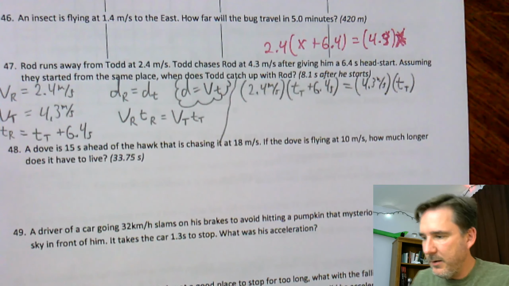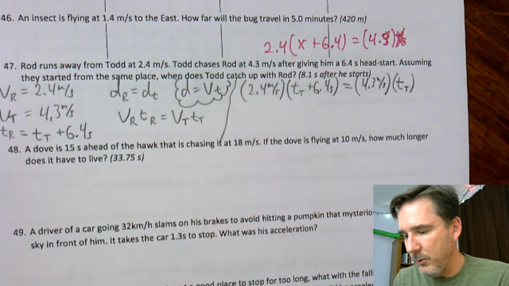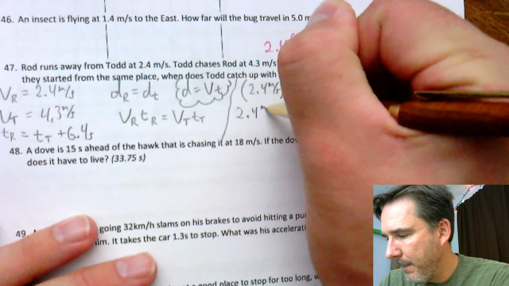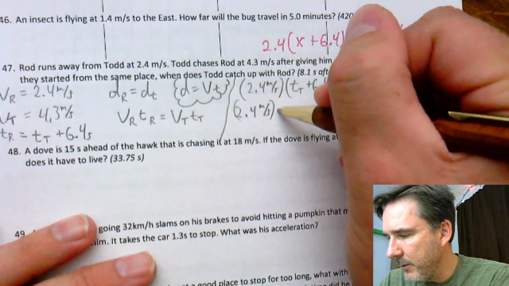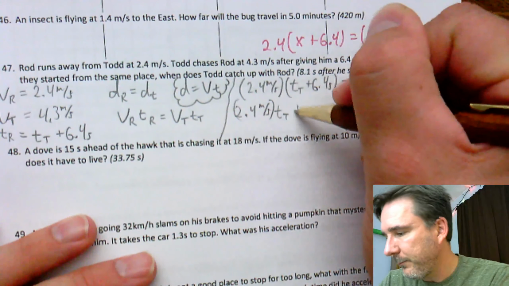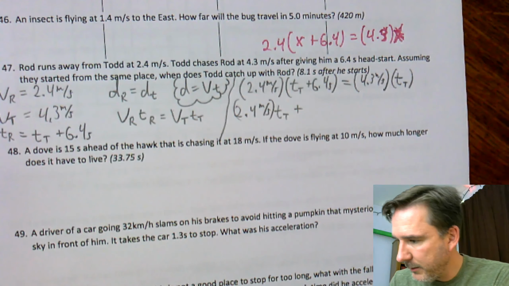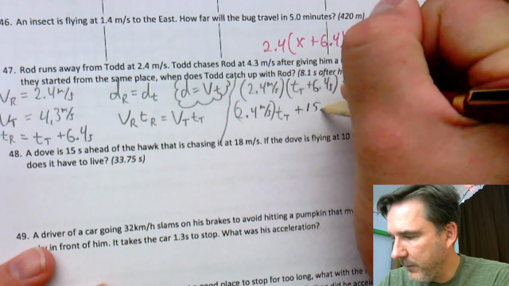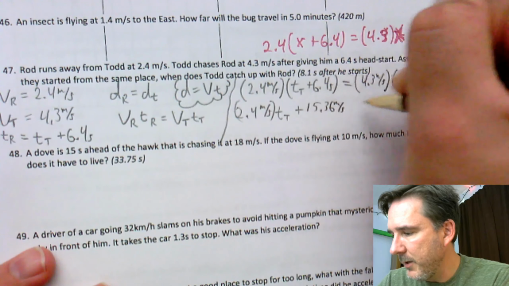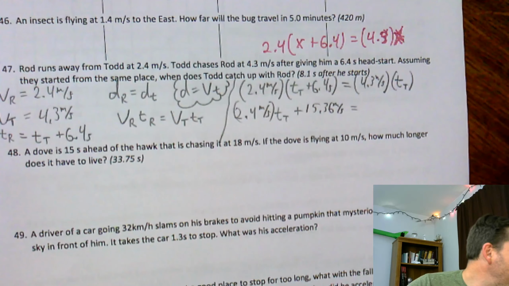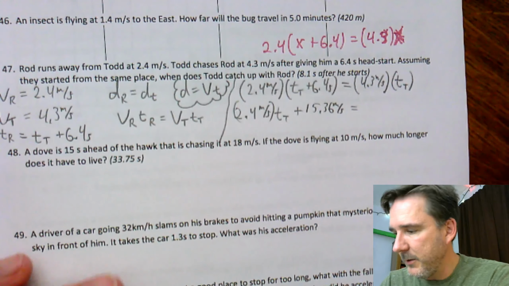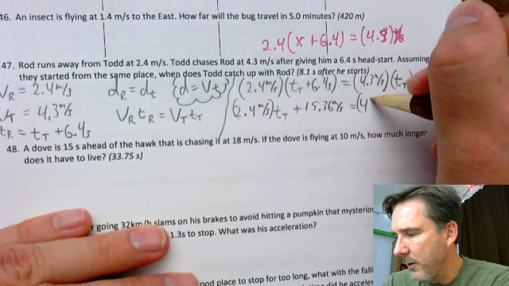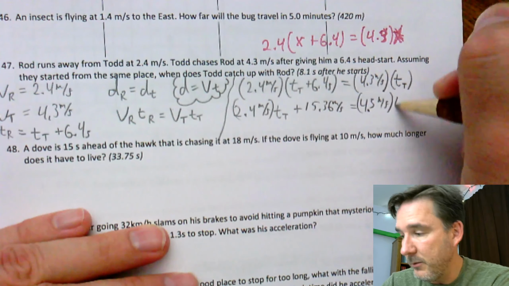So that's exactly what I'm going to do right now. I'm going to get out my handy dandy calculator and start calculating some things. I'm going to say 2.4 meters per second, I'm just going to distribute this times Todd's time plus 2.4 times 6.4, 15.36 meters per second. Oh, can you do number 60? Yes, I will. Definitely. 62. As soon as I get done with this one. Is equal to, and there's nothing to do here, 4.3 meters per second times Todd's time.